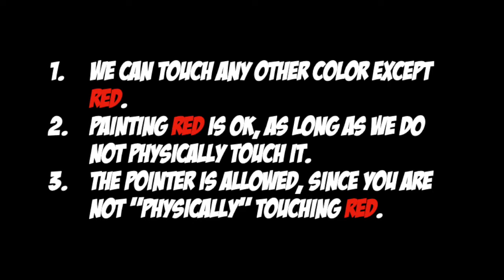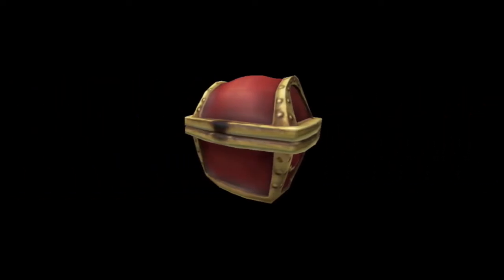The pointer is also allowed to hover around red, since you're not physically touching the red, unlike in Super Mario Galaxy 1 and 2. When you point at a red star bit, Mario absorbs the star bit, which would be violating the rule of no touching red. Some items that are red in the game are red e-tickets, currency that equals $1 basically, and red treasure chests, which carry pins.